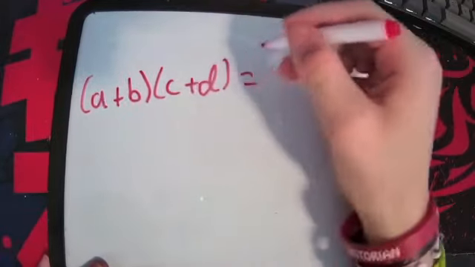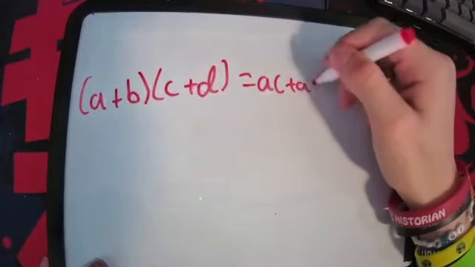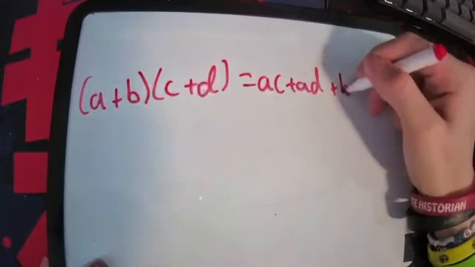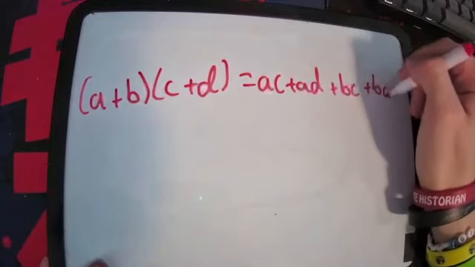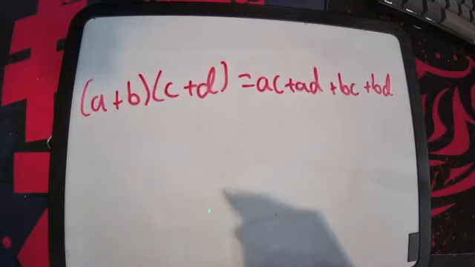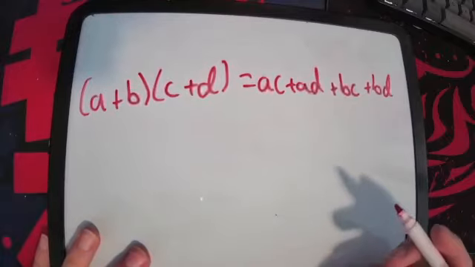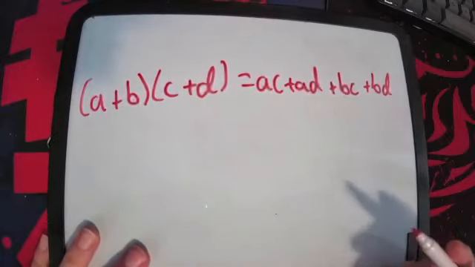So (a + b)(c + d) = ac + ad + bc + bd. FOIL stands for first, outer, inner, and last, which tells us what order to multiply each term in the pair of binomials. Let me draw some lines that will help us remember what to multiply. I previously said that FOIL stands for first, outer, inner, and last, but what does that mean?